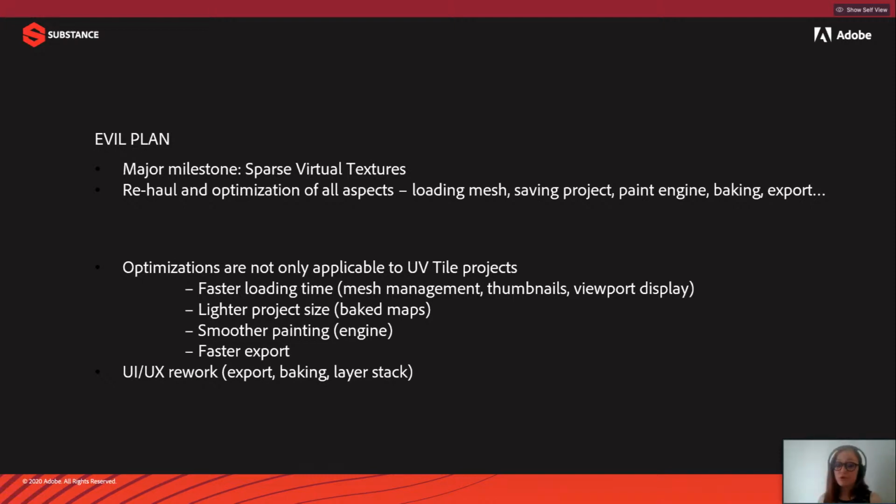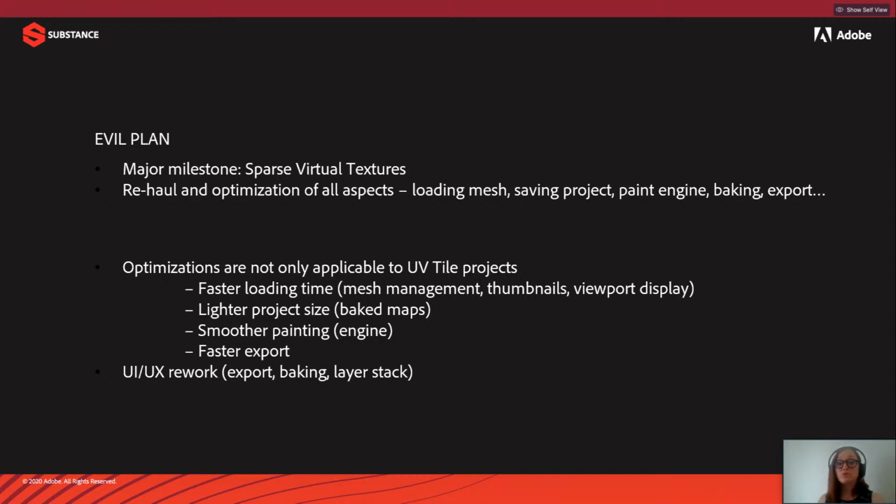Also, one of the major differences that even I was impressed with was the lighter project size. And for those of you who did pay attention, you will notice that it can be up to even 60%. So that's pretty significant. And the biggest optimization here was how we store and how we calculate baked maps. To be more precise, before, we stored all baked maps as color maps, and there was quite big dilation around the islands. Right now we reduced that and it's stored differently. So that really cut the cost of size for the project.